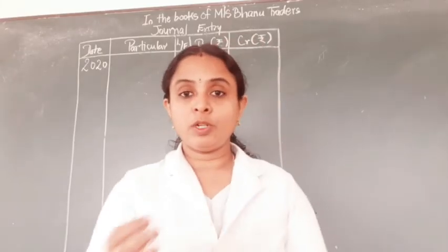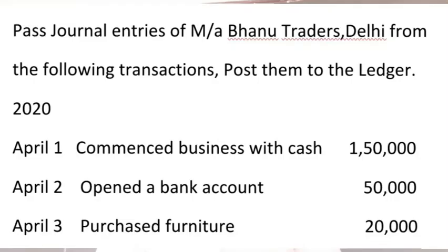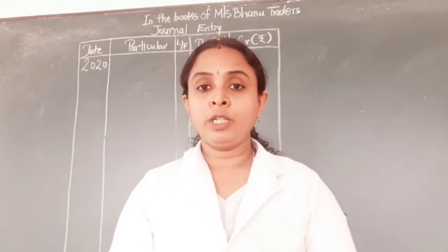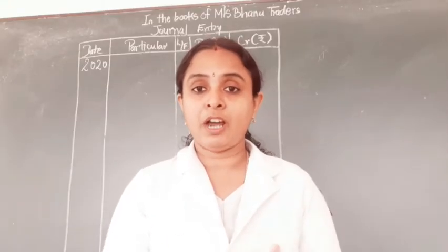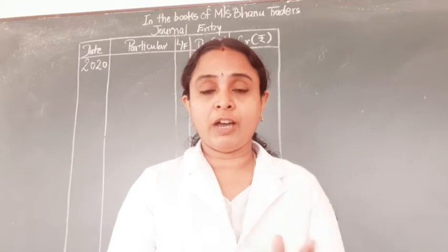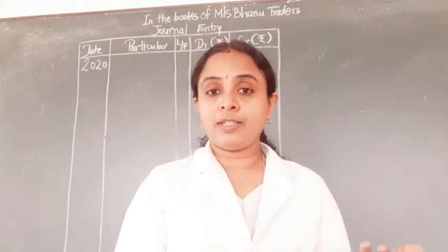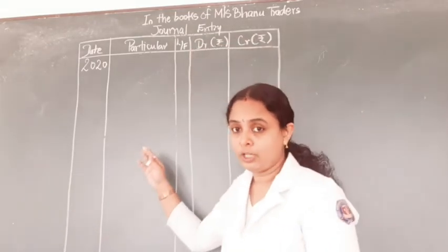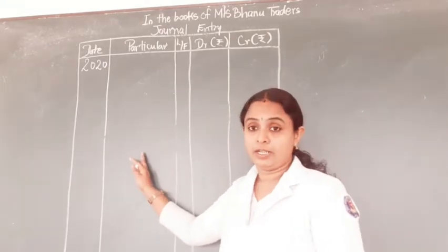Children, you may have noticed the question in front of you. That is the question which we are going to solve today. Those are the transactions. First, you have to read the question very carefully, read those transactions very carefully, and from those transactions you are going to pass the journal entry.